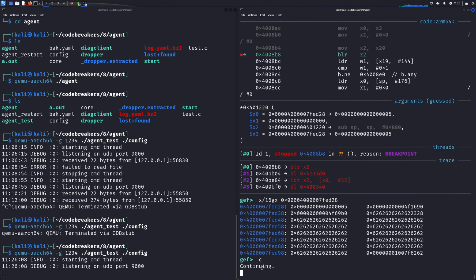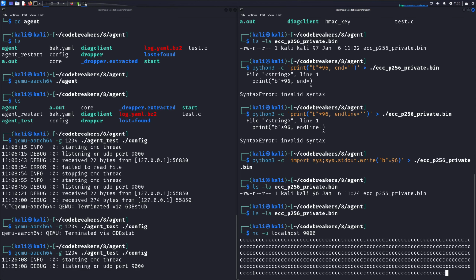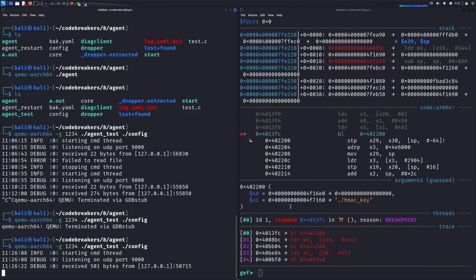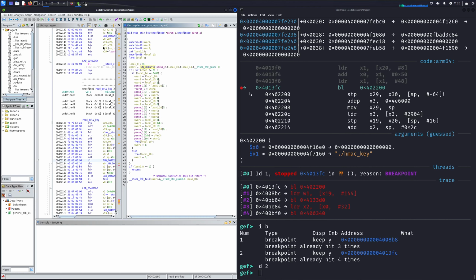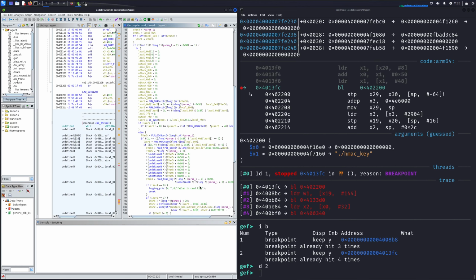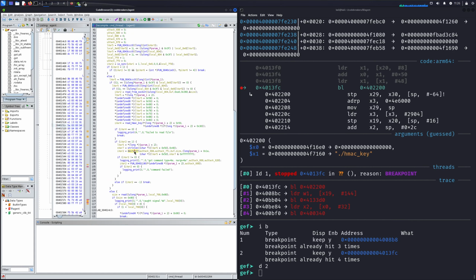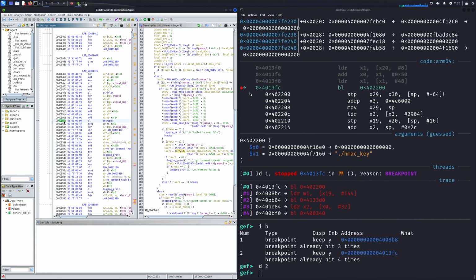Okay, so with that done, we can continue through. We can fake send some data. Netcat in. We need to send a bunch of data. I'm going to do C's this time so we don't confuse our A's, B's, and C's, or confuse both our A's from our HMAC and our data buffer. 511. HMAC key, we don't care about this function. We could actually delete this breakpoint and set a new one, go to command thread, and set a new one down here at decrypt. Decrypt is going to be at 40151C.